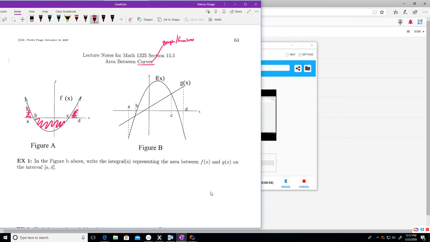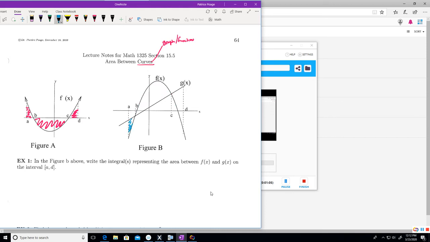What we're going to do now, though, is find the area between two curves. So really, you don't care where the x-axis is. Between A and B, we're not comparing it to the x-axis. We're doing between the two curves right there, and here between the two curves, and here between the two curves. The way we do this, there's three little areas, and I'm going to color them different colors so you can see what I'm talking about.